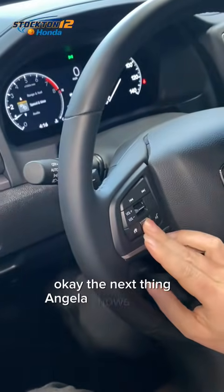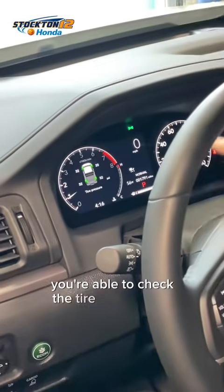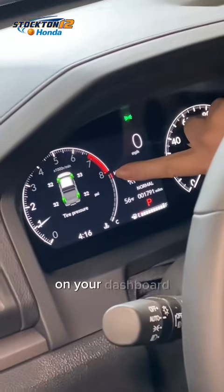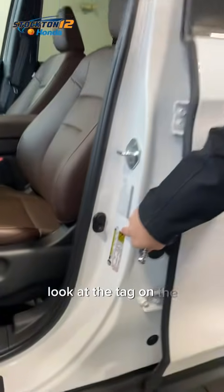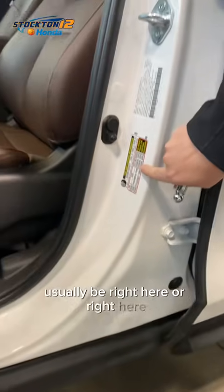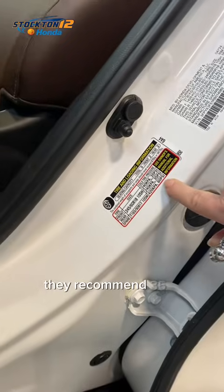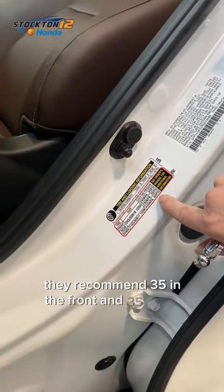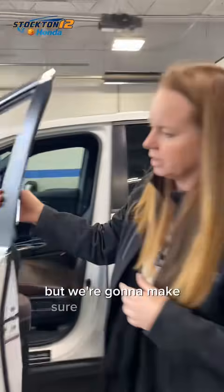Okay, the next thing Angela shows us is that on newer Honda models, you're able to check the tire pressure for each wheel on your dashboard, which is super cool and convenient. So look at the tag on the door pillar, usually right here or right here, and it'll have the tire pressure recommended setting from the manufacturer. They recommend 35 in the front and 35 in the rear, and a max of 60, but we're going to make sure these are all set.